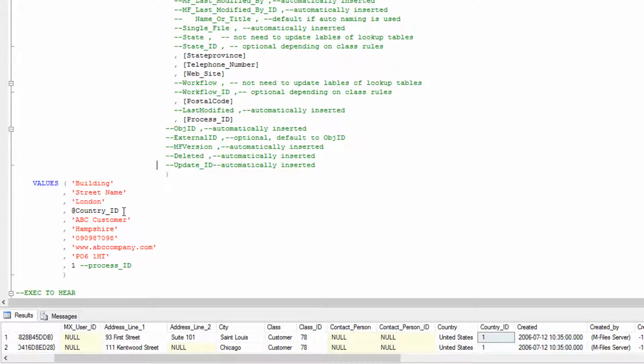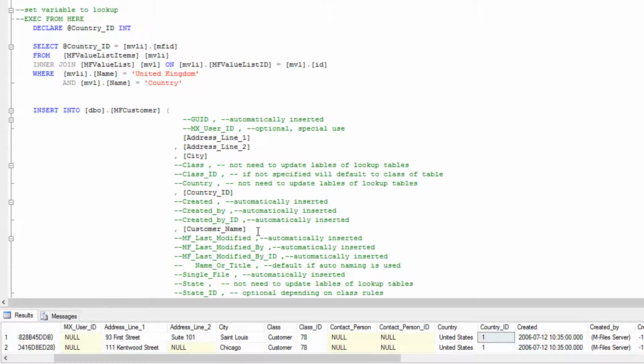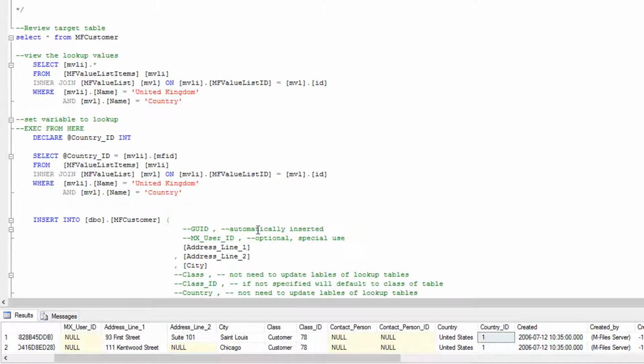And because one of them is an ID, I've chosen in this particular case not to show that just as a number, but to show that as a parameter, and I just want to go up in my structure to show you how I have compiled that.